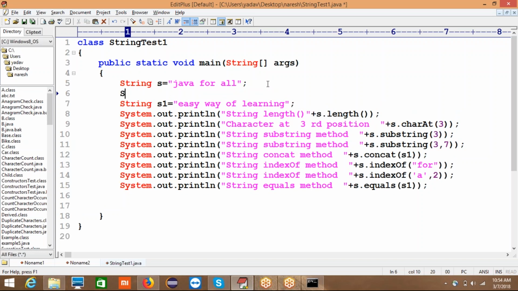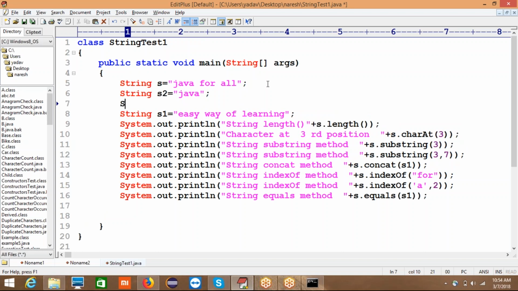So what I am going to write is, s2 is equal to Java, and s3 is equal to, again, Java. For this purpose I am going to use s2 and s3.